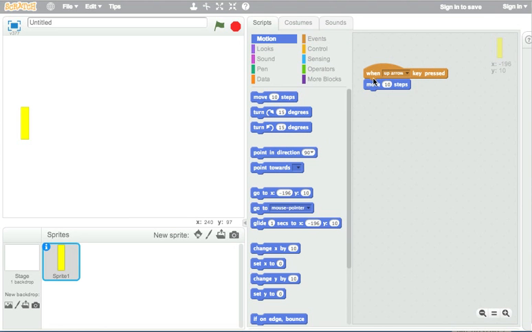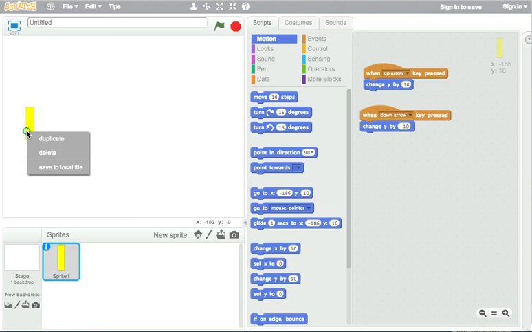So if the up arrow was pressed, I could have it move up 10 steps. Actually, I'll use this one, change Y. So it's moving up, and I could have that also work for the down arrow, so that when the down arrow is clicked, it can move -10 in the Y coordinate and have that move down. So you can adjust those numbers. I'm just pressing the keyboard now, and it's going up and down. You can adjust those numbers to change the amount it will go up and down by.